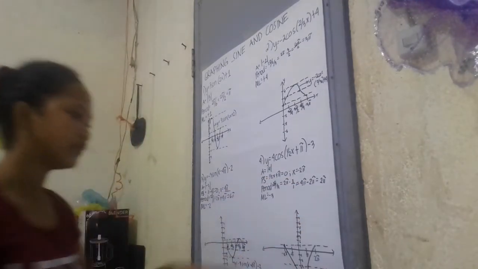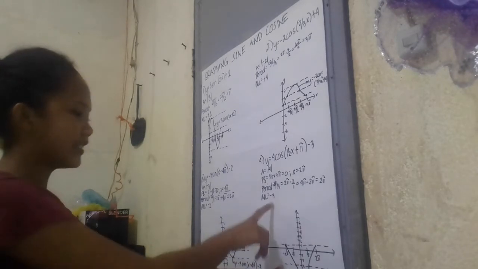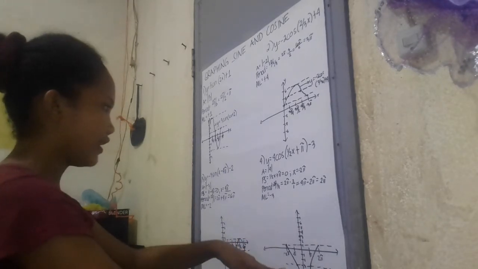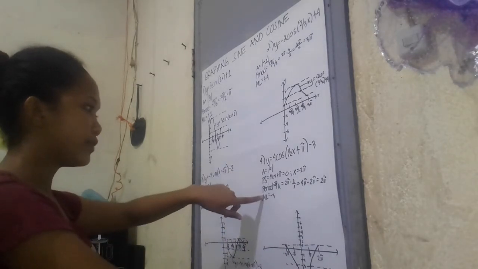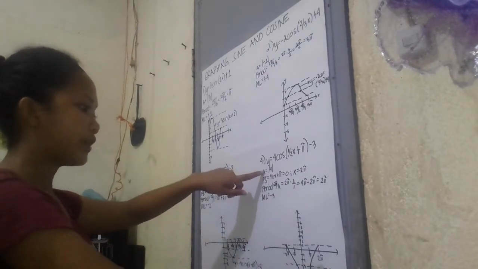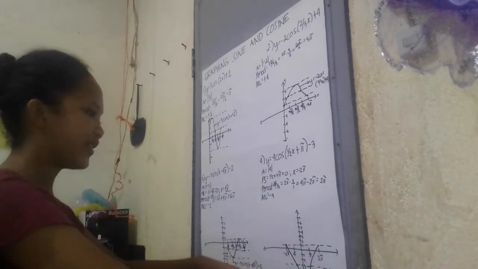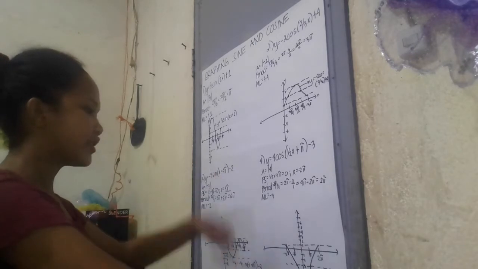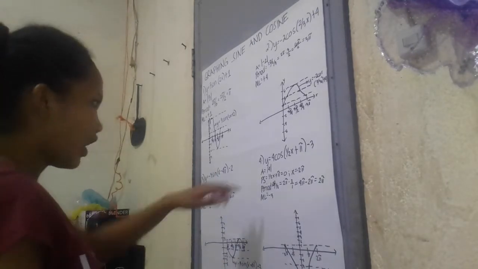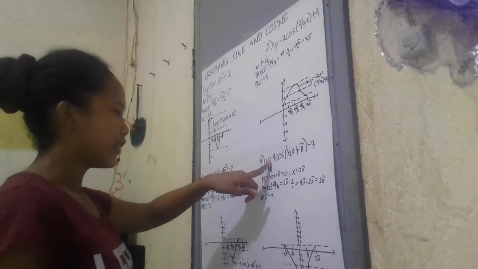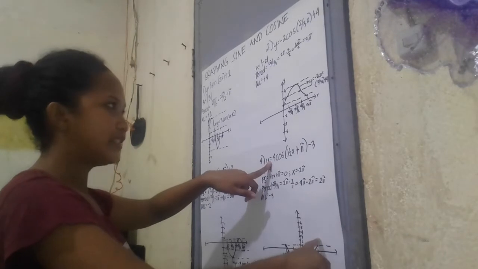So this will be the graph. We have to plot again the middle line, which is negative 3. Then plus 4: negative 3 plus 4 is equal to positive 1. Then negative 3 minus 4, so we get negative 7. So since our given is positive, the direction of our graph will start from the highest point and go downwards.